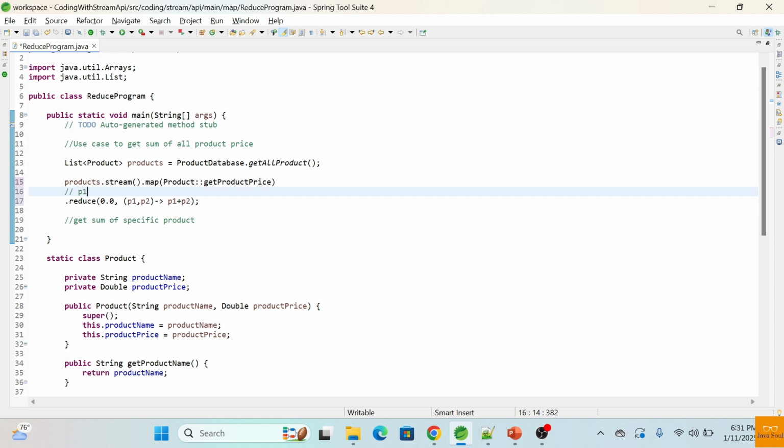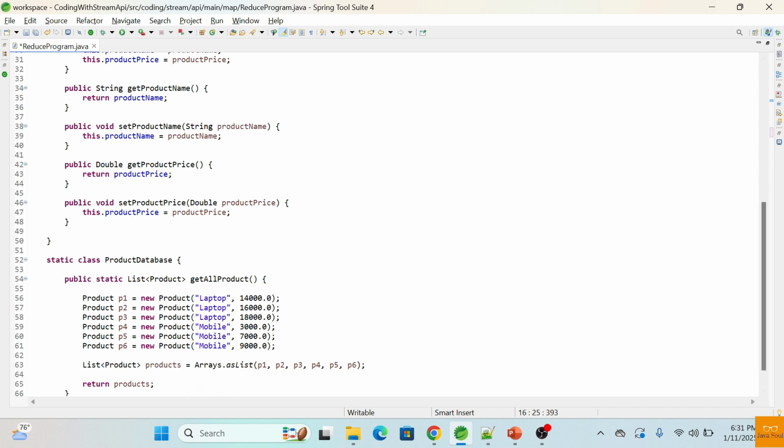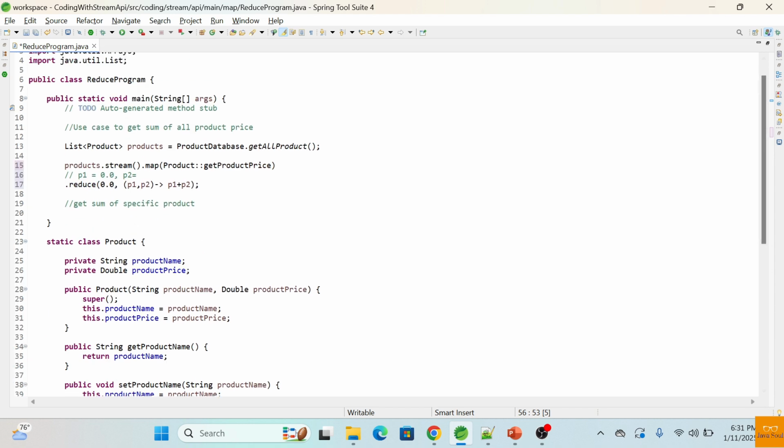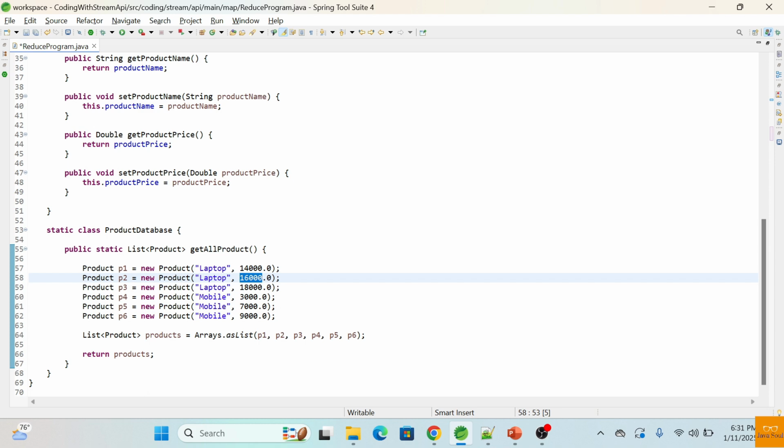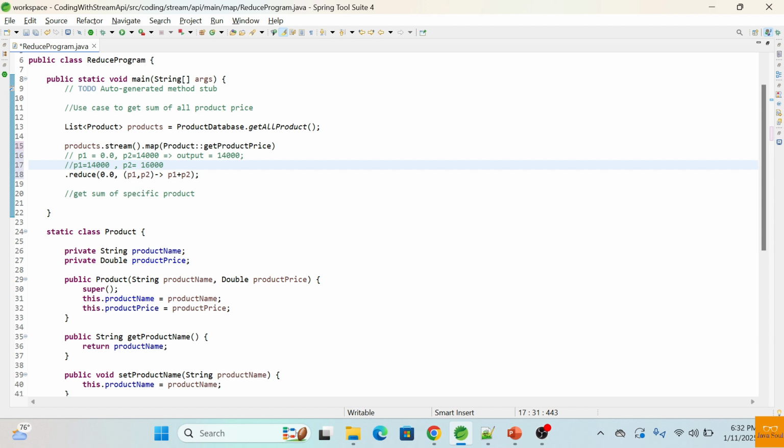First, the p1 value will be 0.0, as the identity value, and p2 will be the first value, 14,000, and then the output value will be 14,000. In the second iteration, the p1 value will be 14,000 and p2 value will be 16,000, and then the output will be 14 plus 16, which is 30,000.